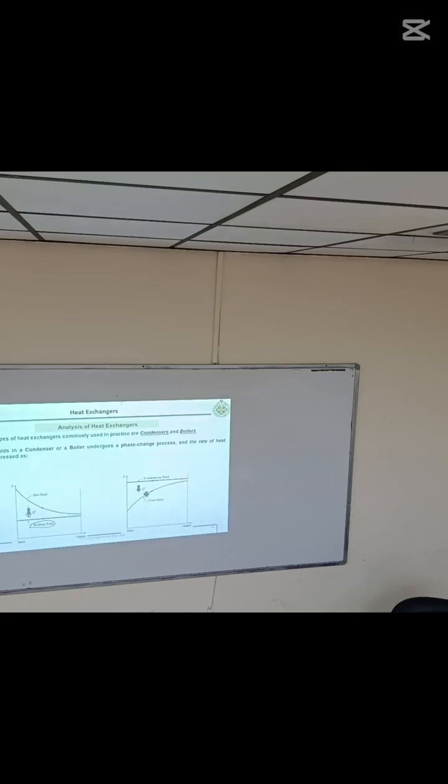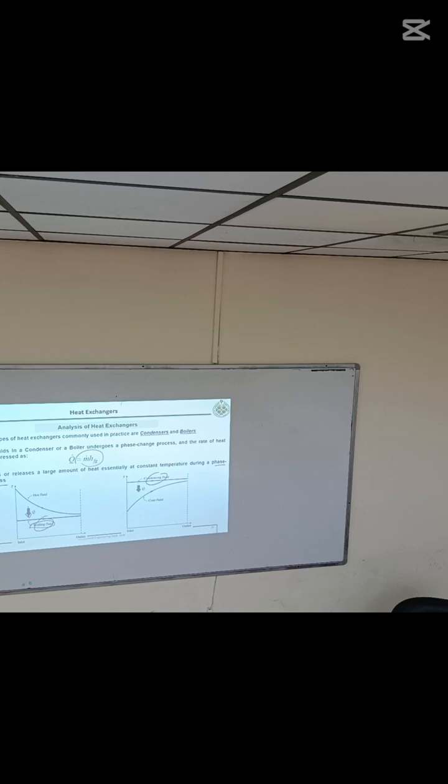Same we can see here. If one fluid is condensing, it means it is losing heat to another fluid whose phase is not changing, so its temperature will be increasing like this. So now you can see delta T is not the same. Delta T is different from inlet to exit. And for that fluid which is boiling or condensing, we have to use this equation, m dot into hfg, where hfg is called the enthalpy of vaporization or enthalpy of condensation. And a large amount of heat is actually transferred during the phase change process.